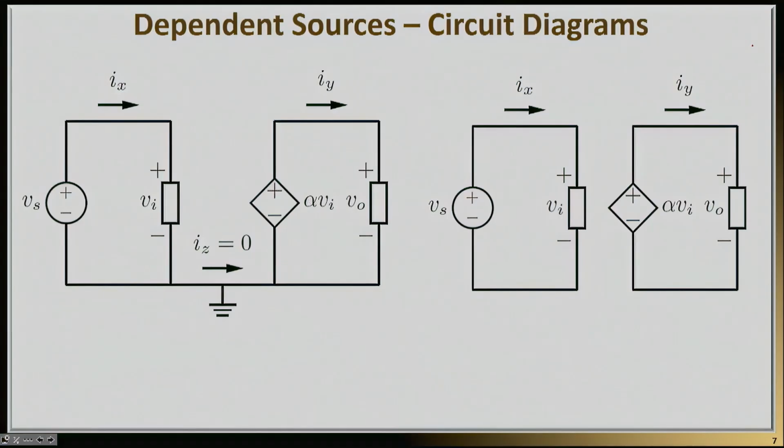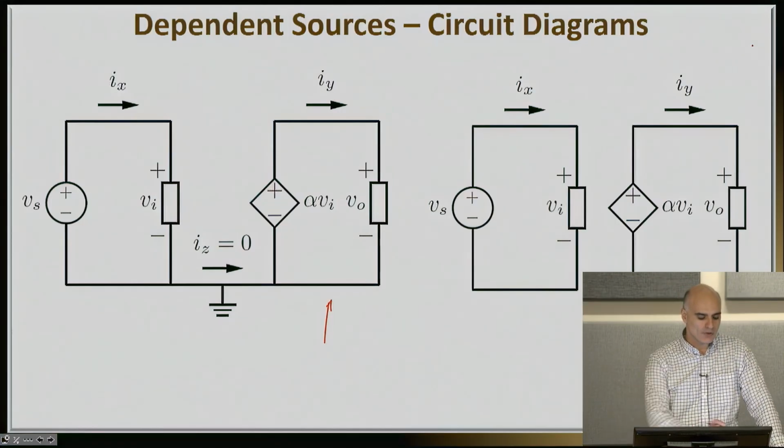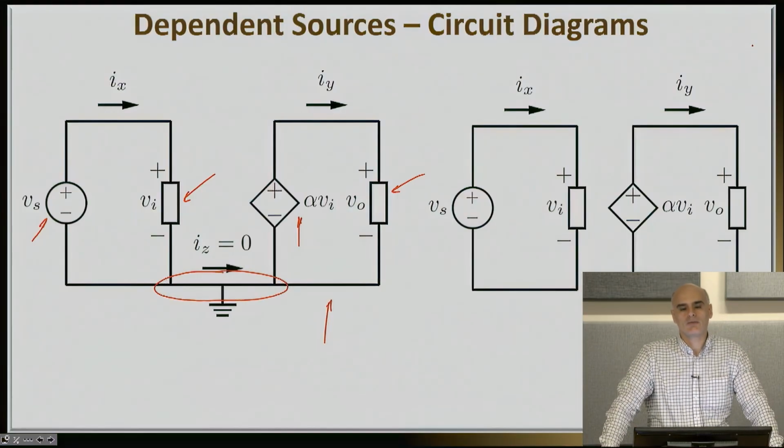Now, I want to show you some common diagrams that you might encounter in terms of using dependent and independent sources. Let's focus for right now on the diagram on the left. This is a diagram that you will see many times in more advanced courses, and it has one thing that sometimes is a little confusing, and I just want you to pay attention to it. There is, of course, a nice independent source here. There is a nice dependent source here. There are two devices that you can clearly see here. But then there is this line that seems to be connecting two otherwise different circuits. And so what is the impact of this line, and how should you understand that?